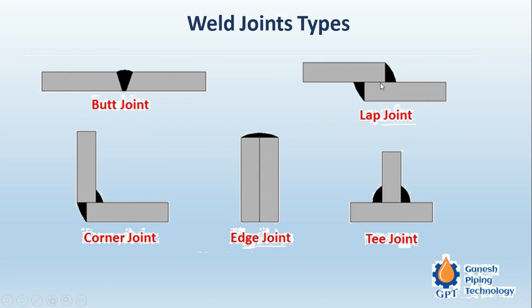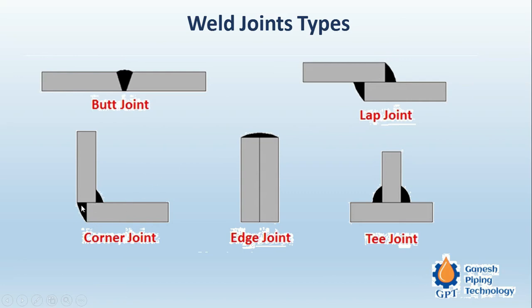And this is a lap joint. Lap joint is normally recommended when the thickness is lesser. In that case we go with the lap joint, because if we go directly face to face, if this face and this face are facing each other, then there are chances that we cannot get a good quality weld. It may get burned off. So in that case go with the lap joint.